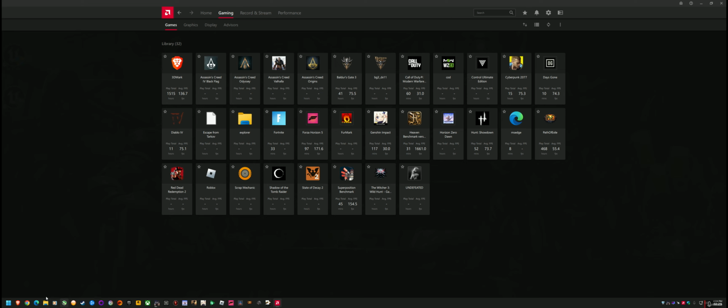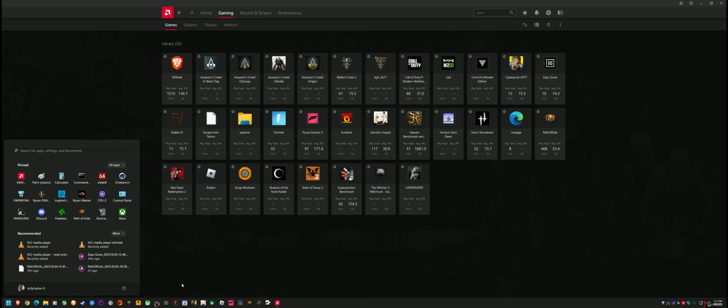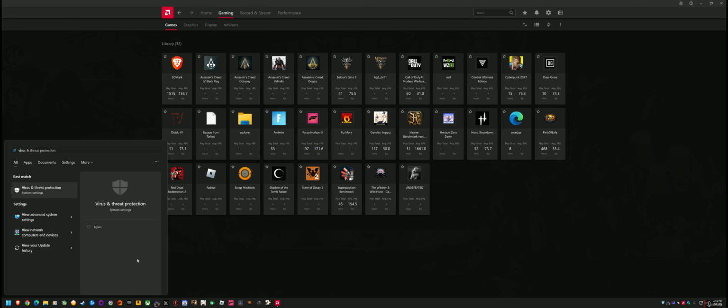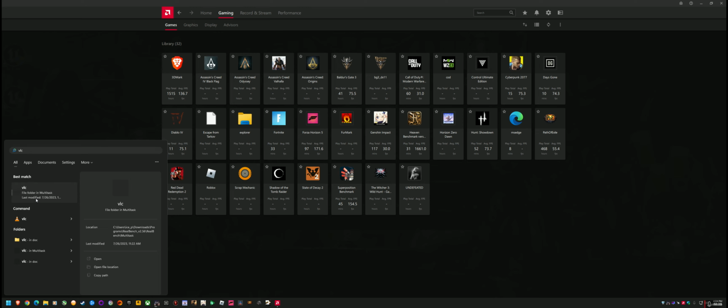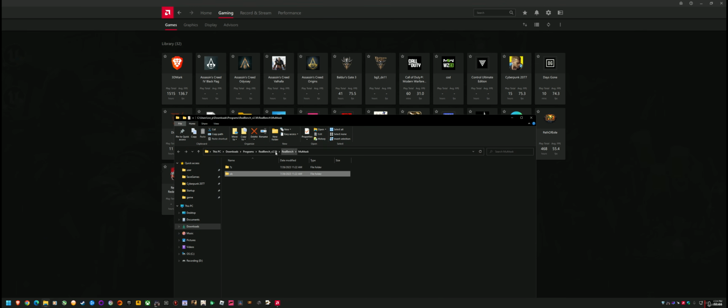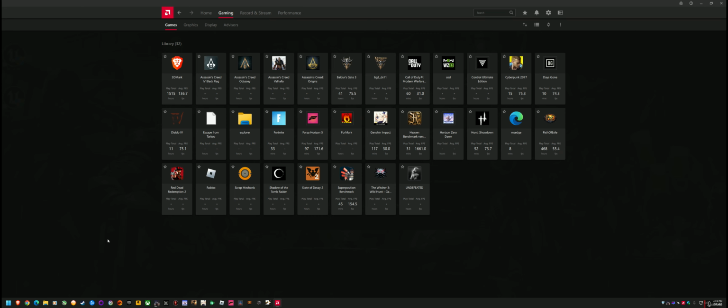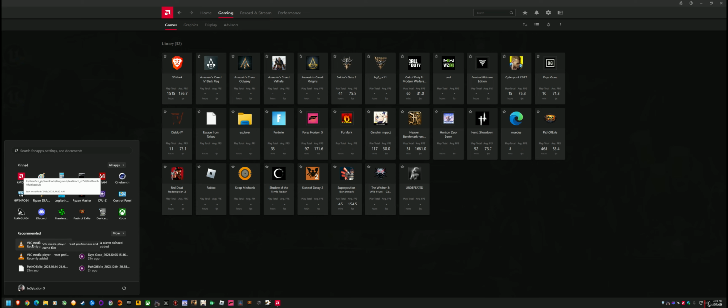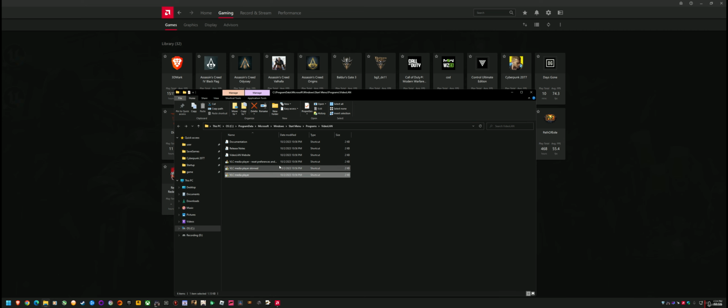And the way you do that is you just find your shortcut for whatever application it is that you want to add. So for me, I might want to add VLC. If I'm multitasking or something, I open file location, and you can actually see the path for whatever it is. Oh, this is the wrong one. Actually, that's RealBench. The recently added VLC that I installed. From the start menu, you can go to open file location to see where the file is. So it's in program data, Microsoft Windows, and so on, to the VLC shortcut.